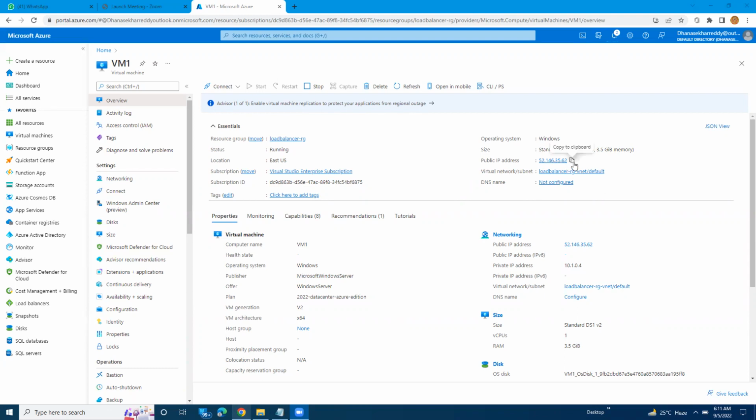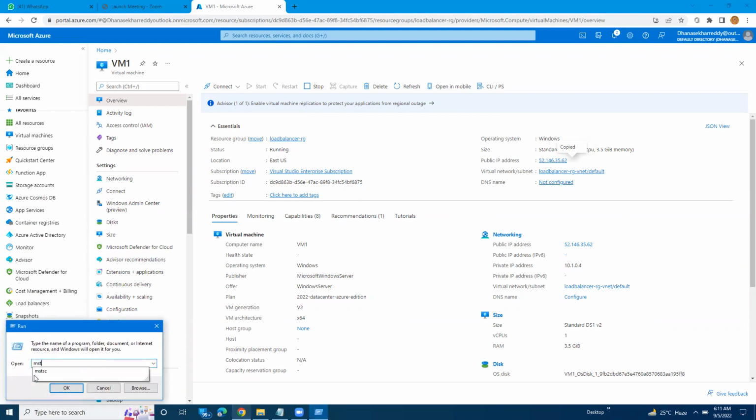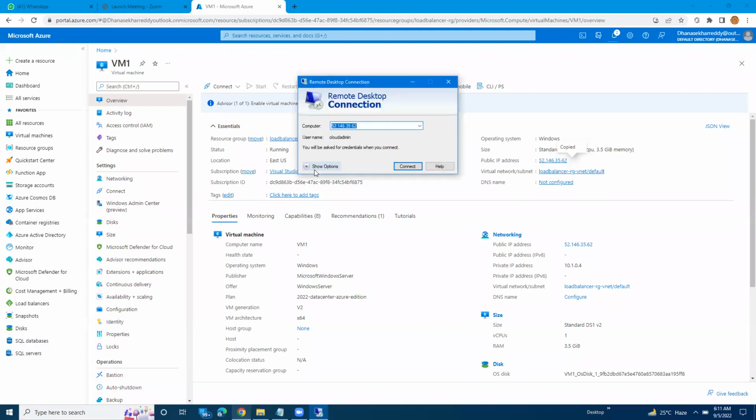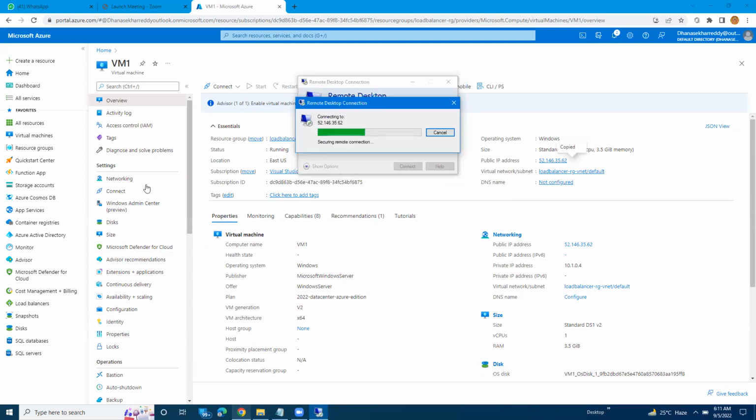Start this VM. Try to access it. MSTSC. Paste it. Connect. Password: SharePoint@1234.